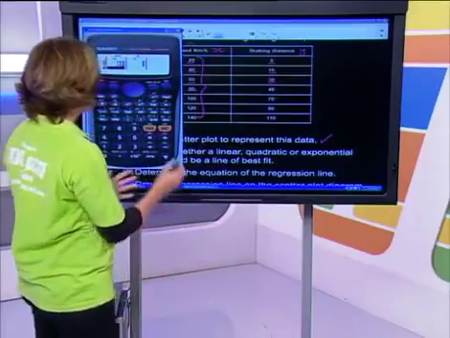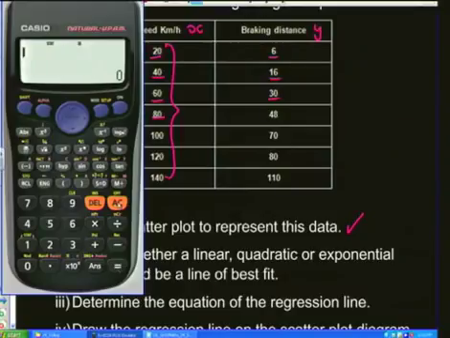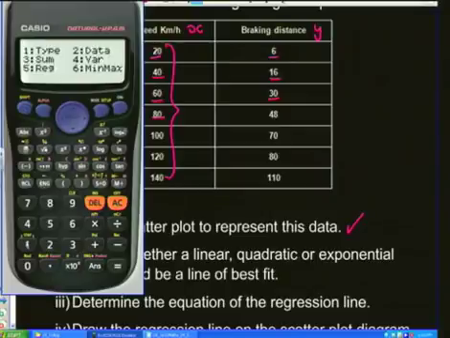Where to from here? This is the sequence of buttons that you need to press. You're going to press your AC, Shift 1. All right? AC, Shift 1, which now brings up a screen of the following: 1 type, 3 sum, 5 reg, and so on. We're doing the regression line, so we are interested in number 5. Okay, that's the one that we need to press. So we're going to press 5 for regression. And now if I press 1, I'm going to get the value for A in my linear equation, and 2 is going to give me my value for B, all right?